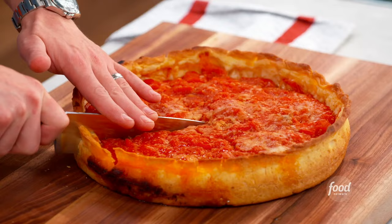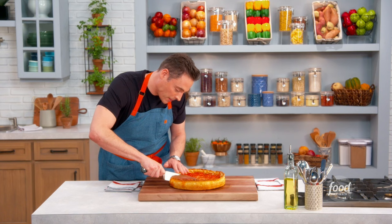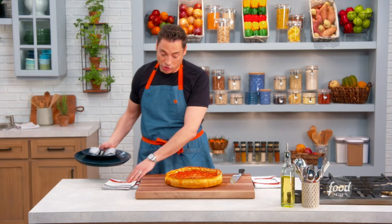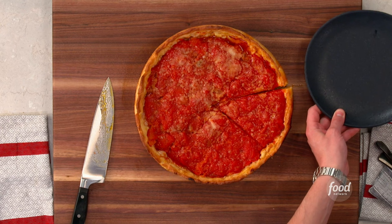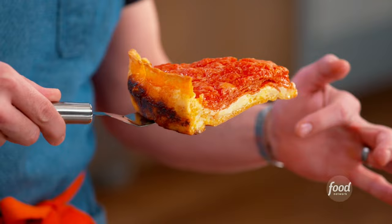Ooh. Oh. All right, let's get our plate ready. I usually wear a pizza bib, but I left it at home. So a napkin will do. Let's see what we got. I'm hoping for pepperoni. Yes, pepperoni. No sausage remnants on there whatsoever.